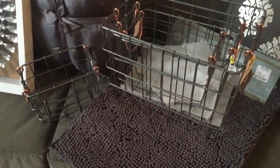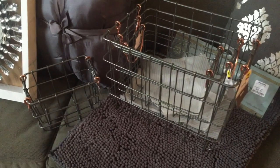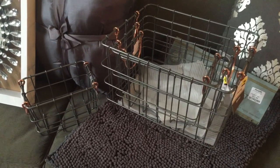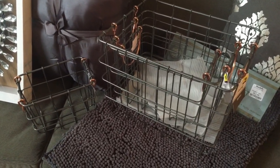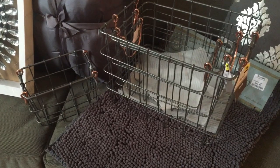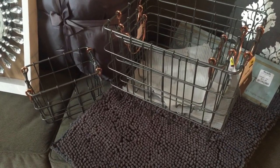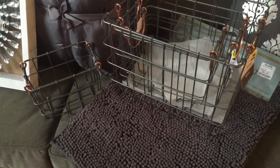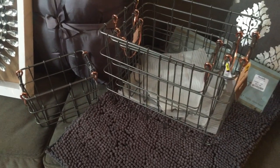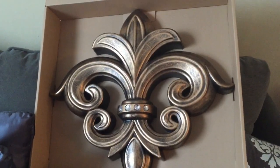This next item I purchased from Dollar General. These are a set of four nesting baskets. I like them because of their industrial design — they have that copper and silver metal look. Since my bathroom has copper fixtures, I thought they would look good. I'm gonna use one as a soap dispenser, one as a magazine holder, one as a toilet tissue holder, and I'm not sure about the fourth one yet.